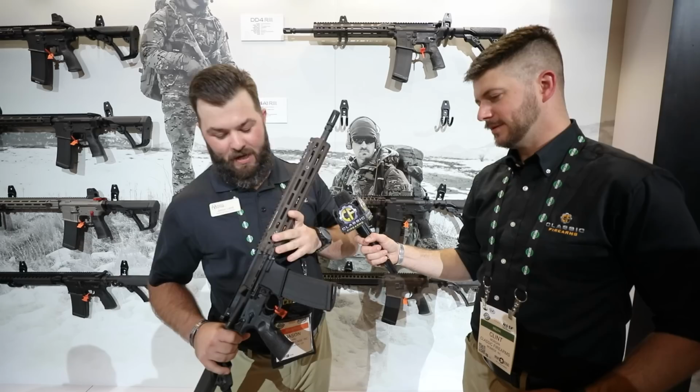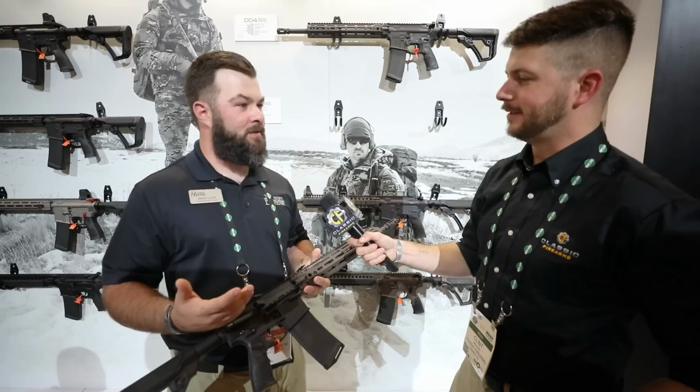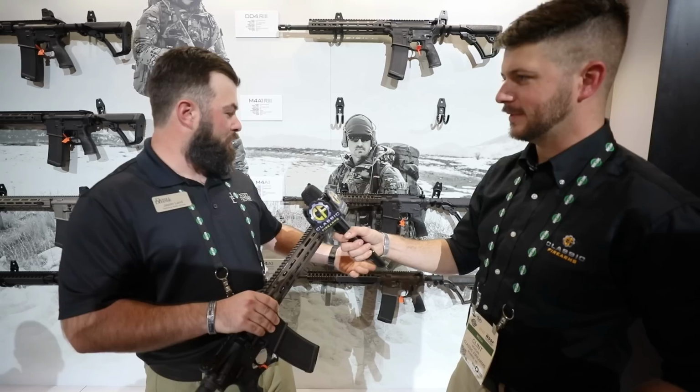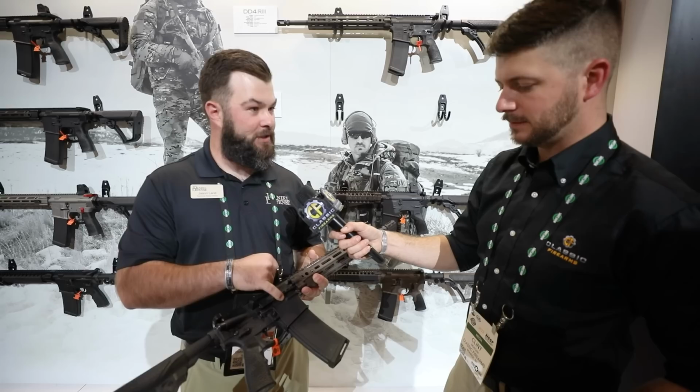Also, with that being said, a lot of people like to customize their guns, right? Yes. So we put our enhanced bolt catches on here. Some people don't like that. They want that original bolt catch so they can put a bolt lever or whatnot. And in doing so, they wind up marring up their receivers with pins. You'll notice on the receiver here, there's grooves cut into the receiver, which allows for easy takeout and put in of a new bolt catch.